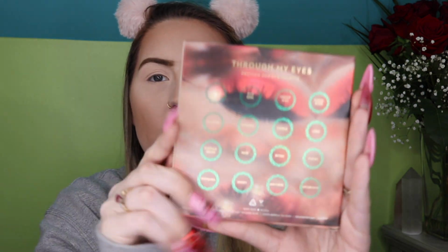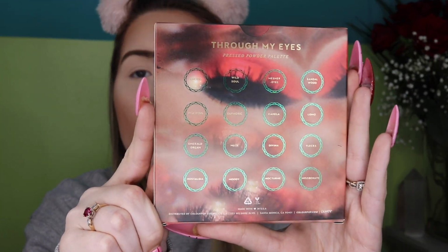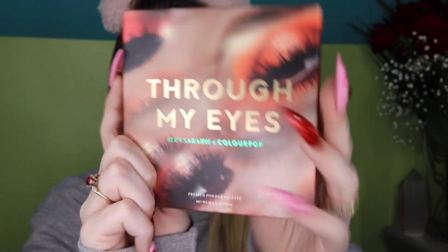Colourpop has totally upped their game with palettes and packaging, because her first collab was like a little palette with four or 5 shades in it. Packaging is gorgeous, and that's her actual eyes too, she said. Then we do have a lip bundle with this, which I'm super excited about. So it's going to be more of a simple video today. It's not like the Bretman collection, where we had glitters and blushes. We just have an eyeshadow palette and lips.